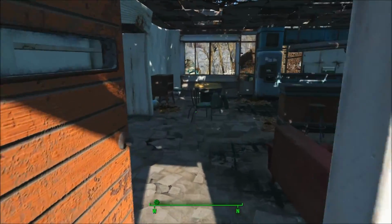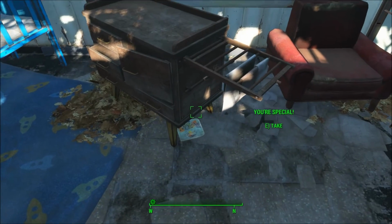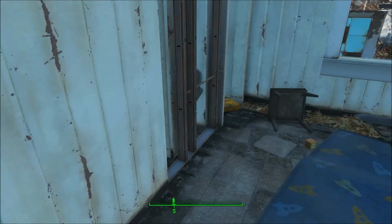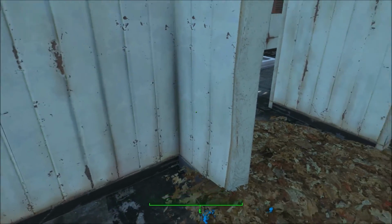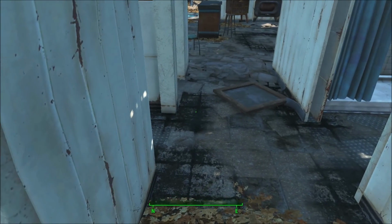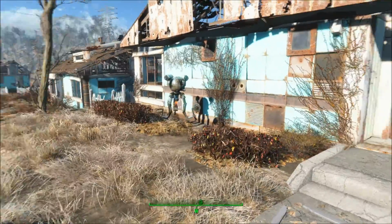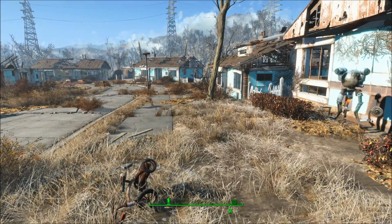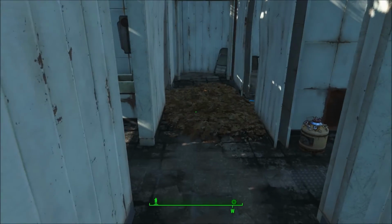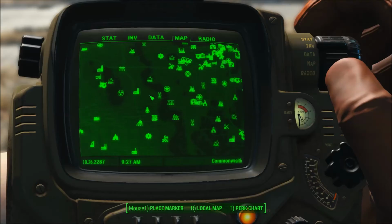This first pick is going to seem a little obvious, but for those of you that have missed it, there is a special book on the floor of Sean's bedroom in your house when you first get to Sanctuary Hills. I've actually seen a lot of players that have missed this book because they just go racing into the game after they get it started, and so they miss that one. And then, of course, clicking on that book, all that will do is give you a bonus of +1 point to any one stat of your choosing.